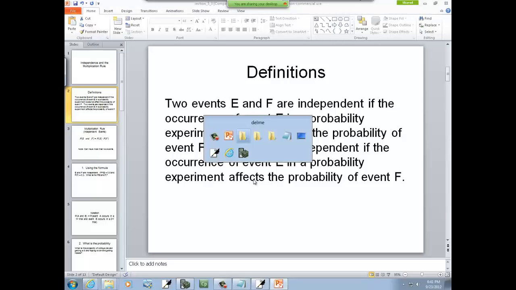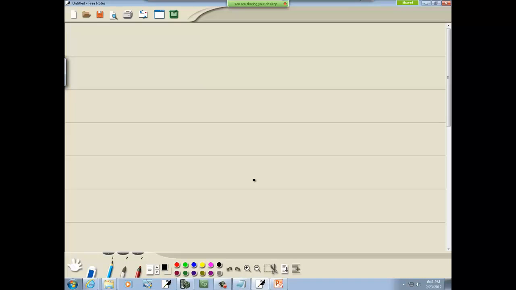Okay, example of that. I'm pulling two cards out. I'm looking at getting the probability of two kings. If the person pulls a card out at random, the probability they're going to get a king is 4 out of 52. Now, they put the card back in. Then the second time when I pull a king out, it's basically the same probability because we still have the 52 cards. That's independent.